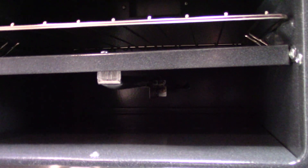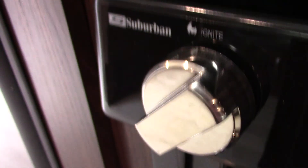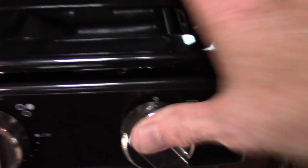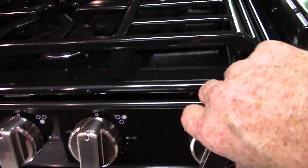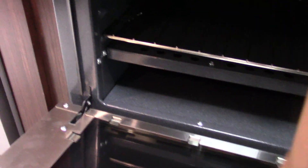For the oven, all the way at the back on the bottom is a pilot light. Come to the oven knob, go to pilot, depress it and hold it in, then spark it by turning clockwise. When the pilot light lights, continue to hold for another 10 seconds until it heats up, then go to operating temperature. Keep in mind that when you shut the oven off the pilot light also goes out, so you have to relight the pilot light each time you use the oven.